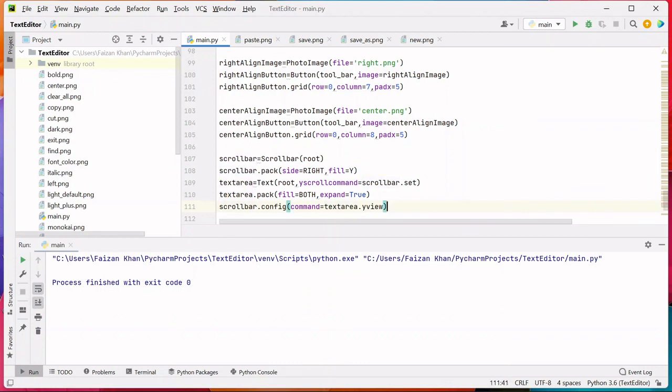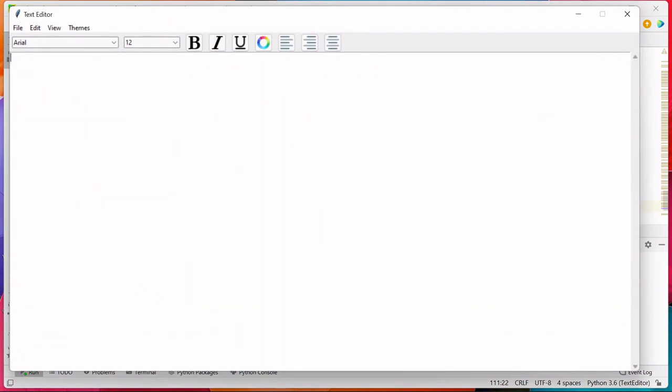So that's why I have to use this config method and pass command equals to text area dot yview. Now if I run it and write my name here, move this text down like this, and now I can scroll this scroll bar and you will see the bottom page and the up page. I hope it's clear to you how we can attach the scroll bar with the text area.